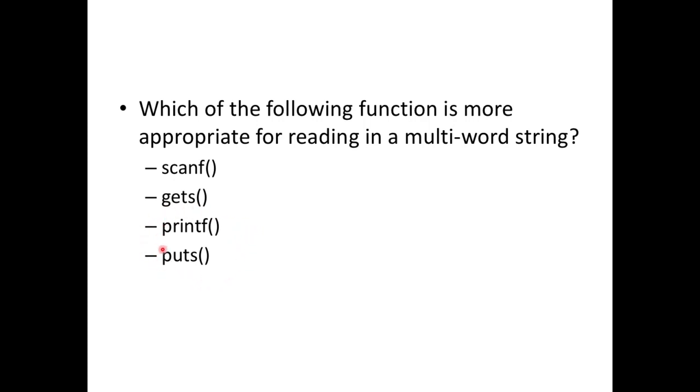Why are these functions used? These functions are used for printing purpose, not reading purpose. So in our options itself, two functions are being eliminated. Now the remaining are scanf and gets function, or you can call it the getS function. So which is the appropriate function? You can feel it is the gets function. So getS function will read a multiple word string.